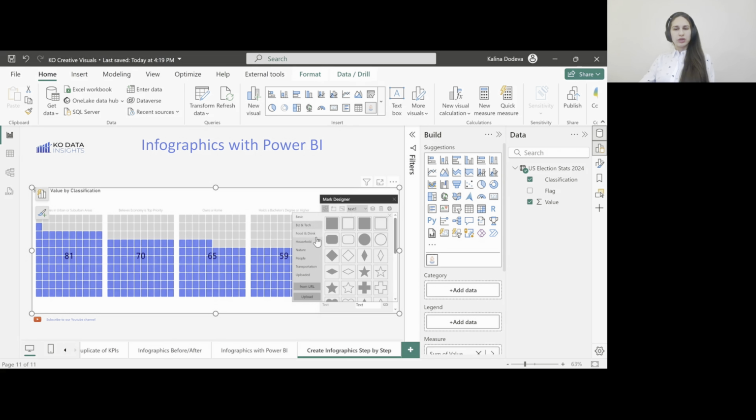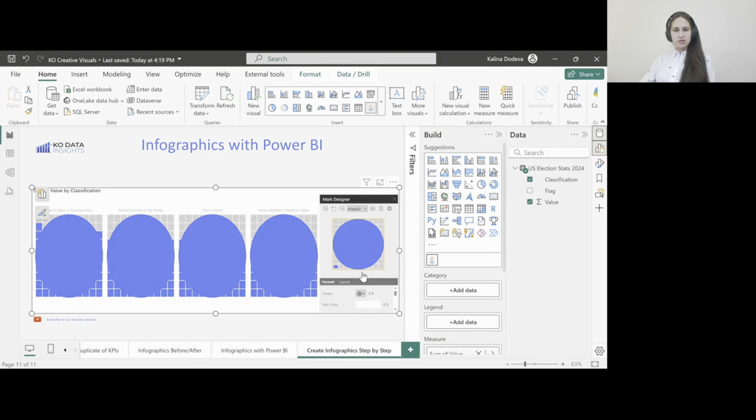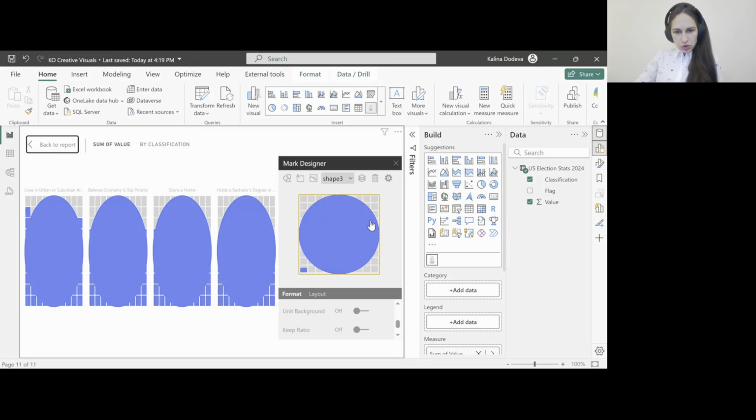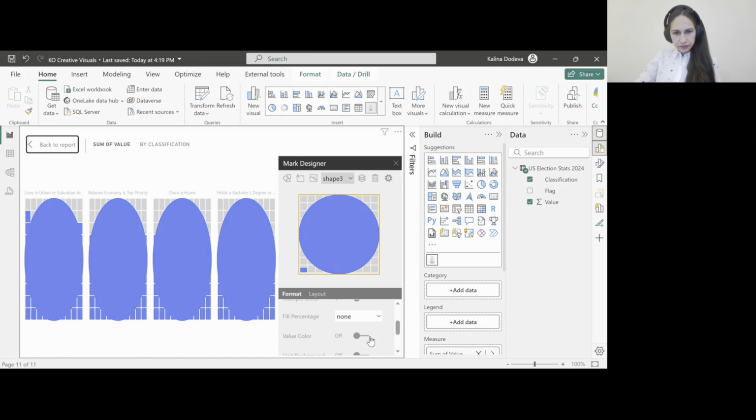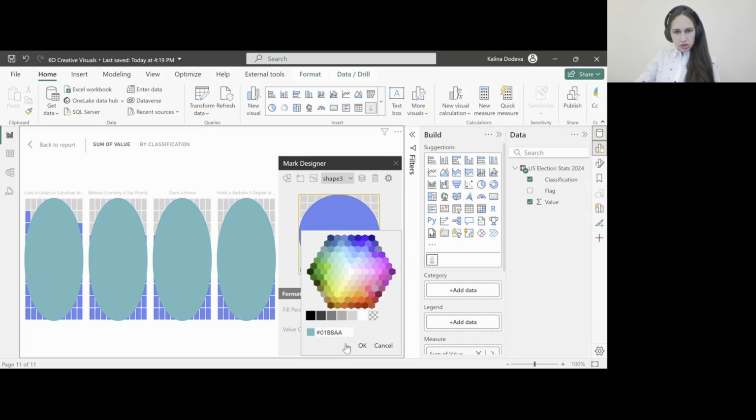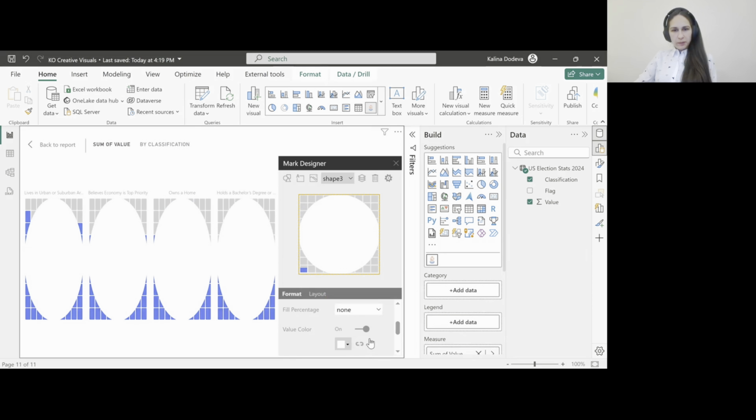So let's start with the white circle. That will be another solid circle. And we need to change its color to be white. So we need to change this from value color, select white.